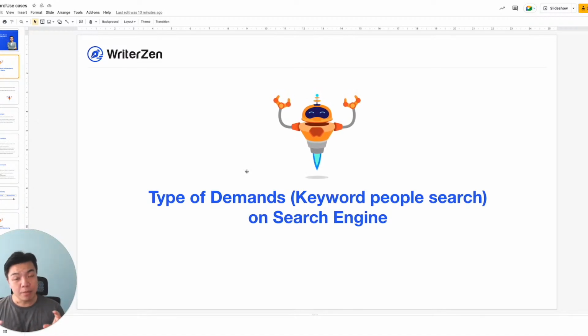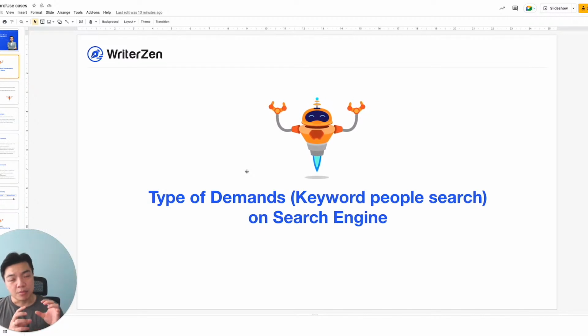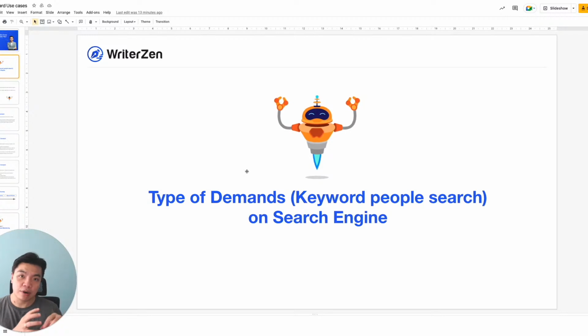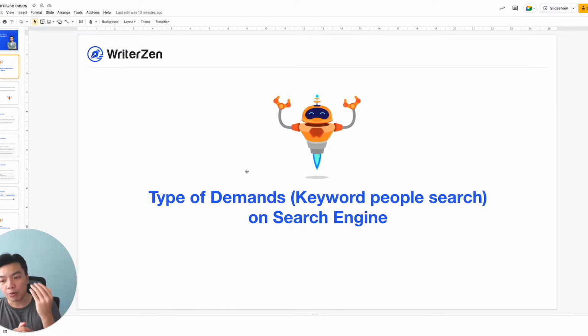So let's say A matches sizes available, or where to buy A matches, or A matches high dimensions, A matches quality, or A matches help with back pain. So you see, everything surrounding the brand, those keywords that are actually surrounding the brand that you provide, there are demand around it. So this is the highest level of demand, right? Because they already know your brand, they already know your product, they already know what you provide. So you already have that awareness in their mind.